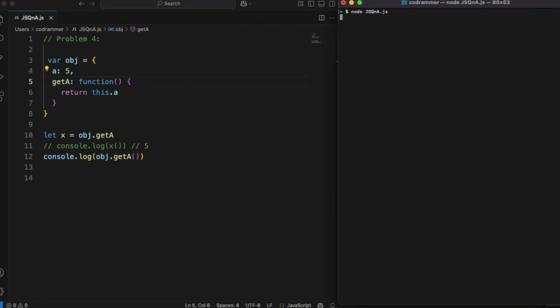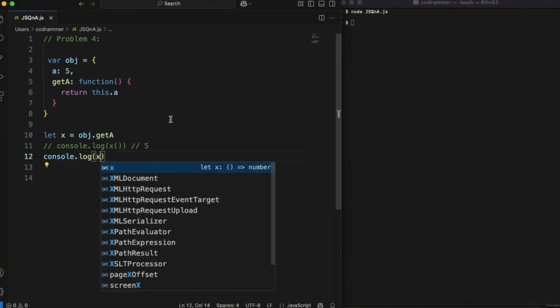In this case the output will be 5. But whenever we assign obj.getA to x, this function's definition is getting assigned to x. So if we try to console log x now, what will we see?